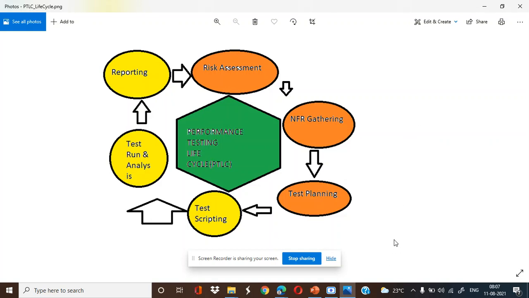So what do you understand by risk assessment, and what actually is the risk assessment process?